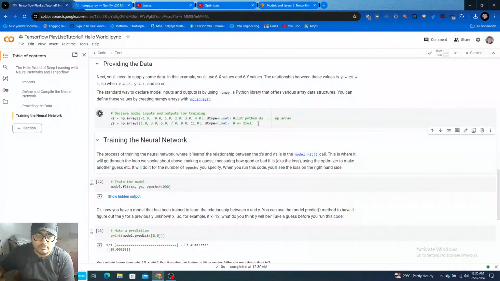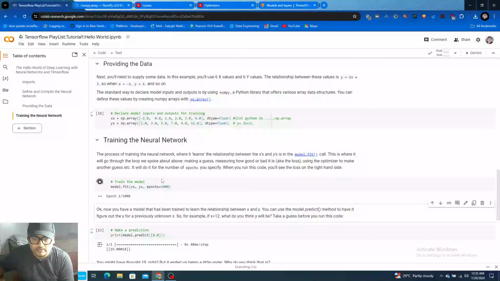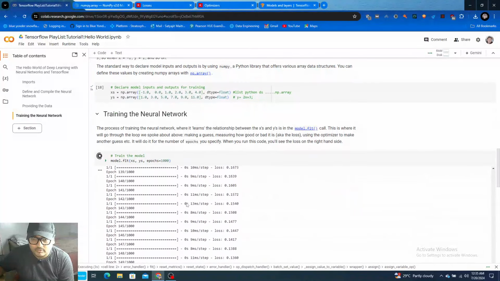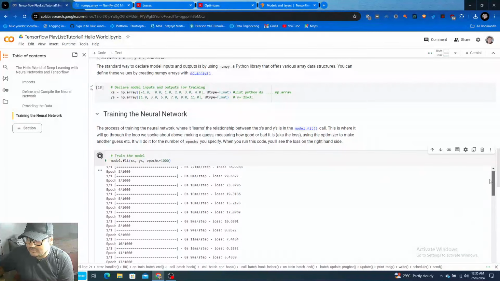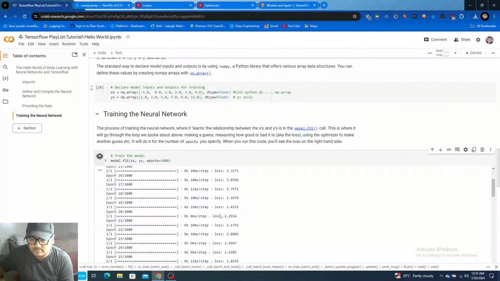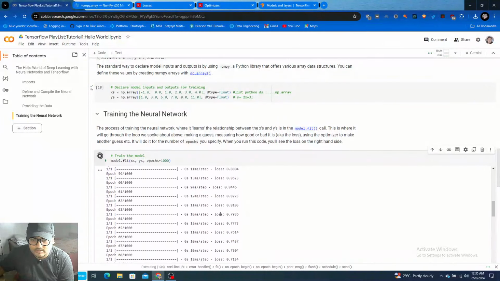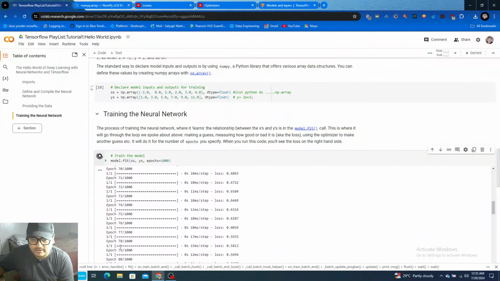So right now let's load the x and y's and then run this model.fit, and you can see it starts training. In every step, if you don't use the special parameters, it will print all the steps and the loss function by default, right? As you can see, as the epoch value keeps incrementing, the loss function is decreasing.